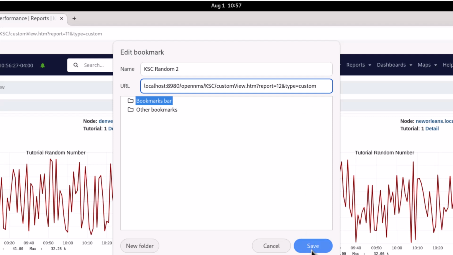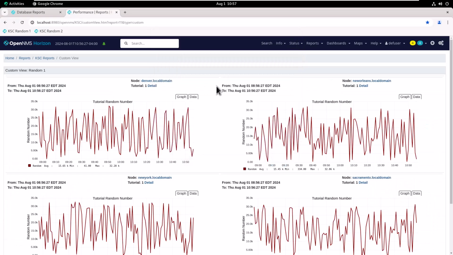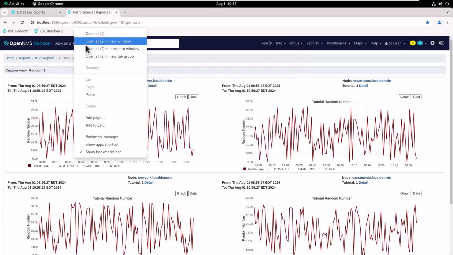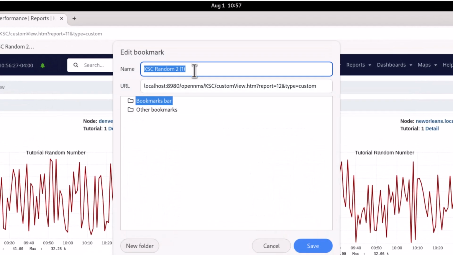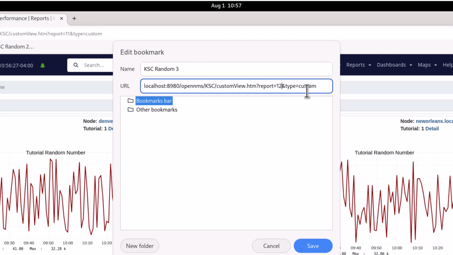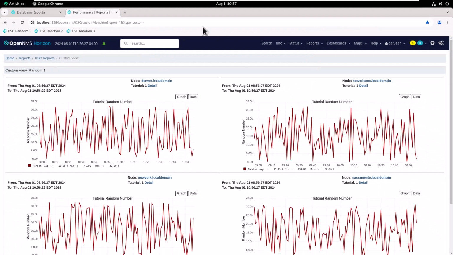This is one of the main reasons to group report IDs in a simple order. Save the changes. Copy and paste the bookmark. Edit the new bookmark, changing the name to KSC Random 3 and modifying the URL to reference report 13. Save the changes.